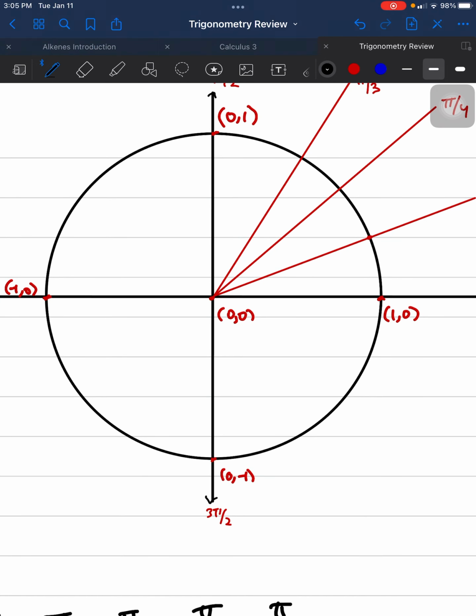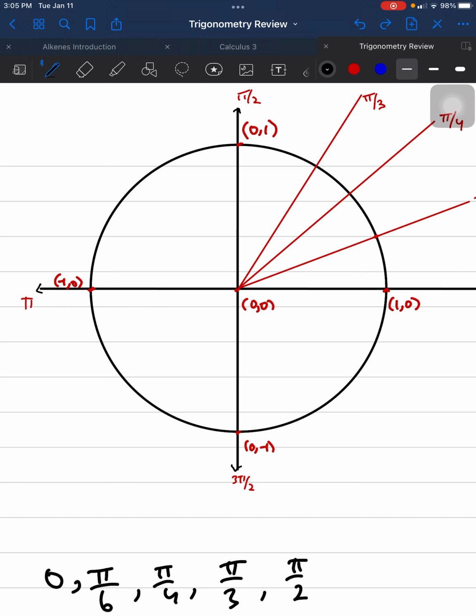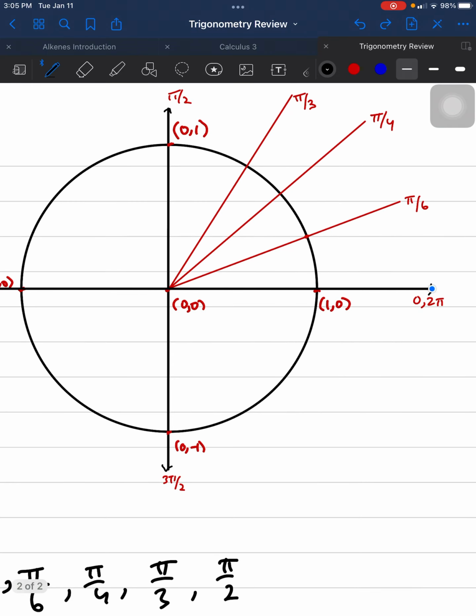Starting off, when we're looking at a unit circle, the unit circle always has a radius of 1. It has a center of 0, 0. So the radius is right here. This is the radius of this unit circle, and it extends in all 4 directions: towards the negative side of the x-axis, the negative side of the y-axis, the positive side of the y-axis, and the positive side of the x-axis. So it extends out at a radius of 1, and it has a center of 0, 0. So that's where everything starts from.